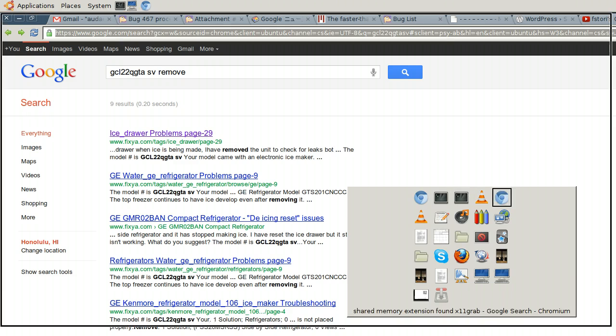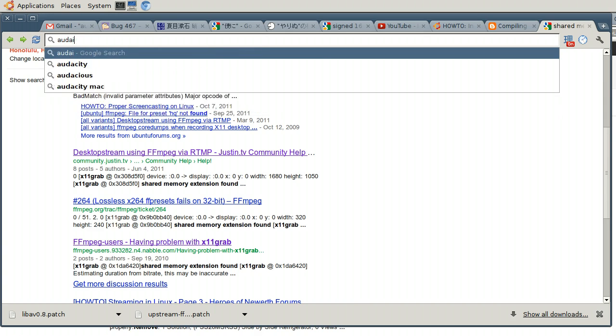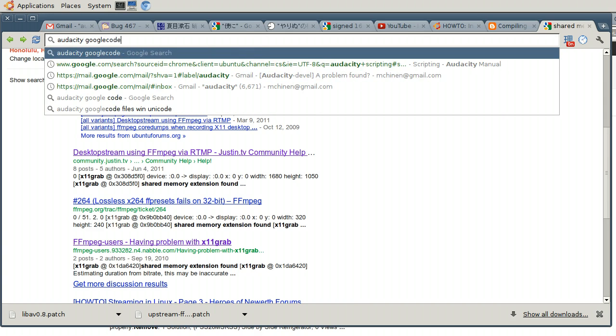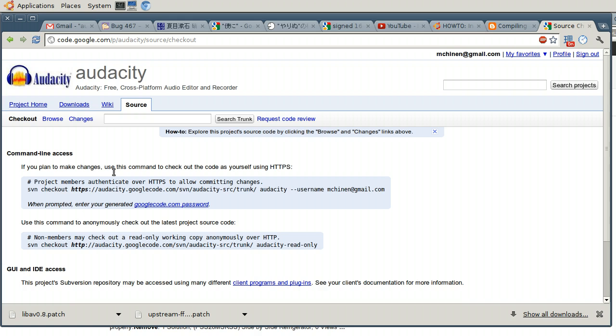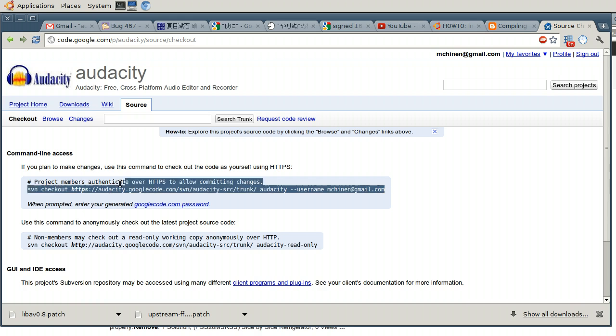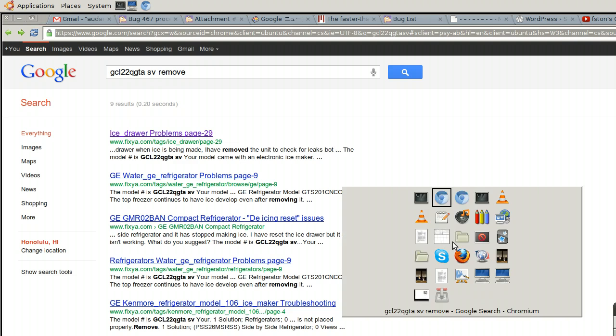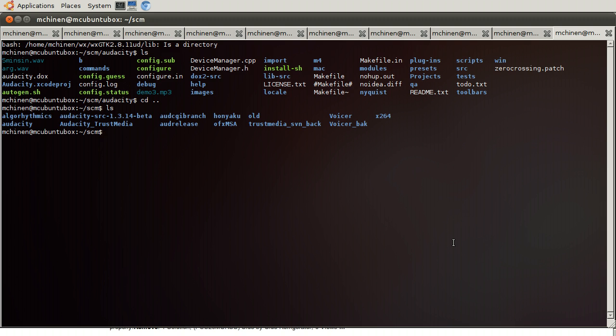Audacity Google Code source, and I do that, and then we do that, except I want to call it Audacity 2 this time.